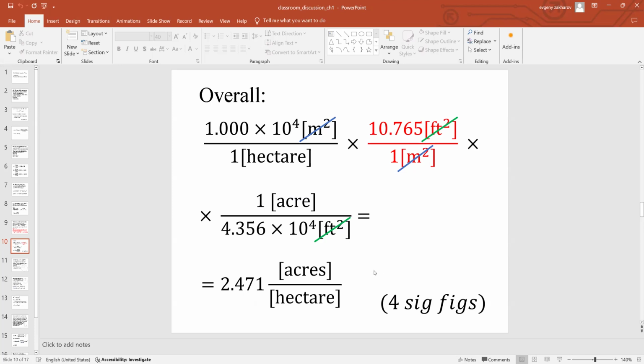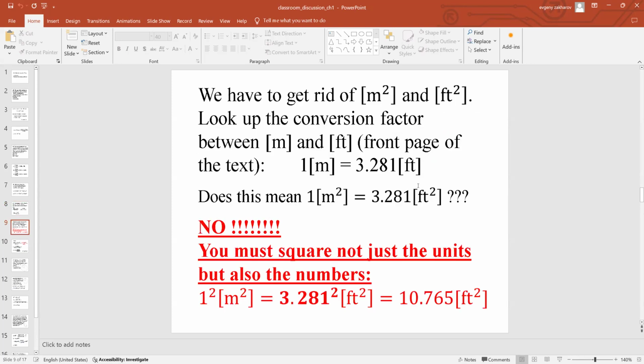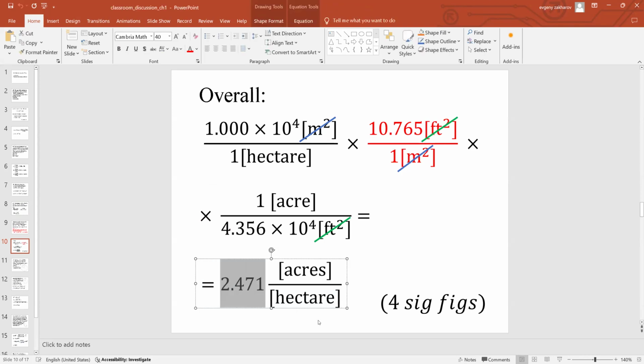So 4 sig figs. Why do we have 4 sig figs? Let's take a look at what's given. We got 1, 0, 0, 0. What do we know for those zeros? They are trailing and they are to the right of a decimal. Every time zeros are to the right of a decimal point, they are significant. So we have 1, 2, 3, 4 sig figs. And those are non-zeros also, 1, 2, 3, 4 sig figs as well. So this is your rare case when you do have 4 sig figs here, 4 sig figs there. So you have to show 4 sig figs accuracy. And be careful if the next digit is 5, 6, 7, 8, 9 after 1, you have to add an extra unit.